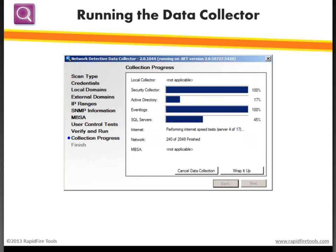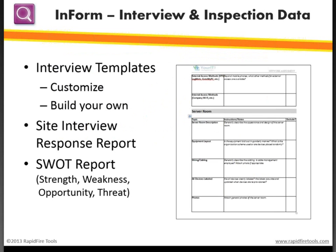So here's the status of the various points in which we're collecting information on the network. And again, what we focus on from a best practice perspective is, while this process is running, you can then take your second thumb drive and go to the local devices and some of the other computers. If you're doing a security assessment, our best practice is to run it on 3 to 5 local devices, which will complement and be consolidated into the reports once you get back to your office. So that's the automated process in which we capture data for the assessments.